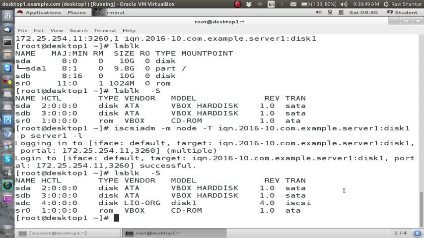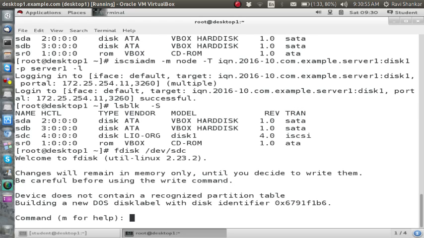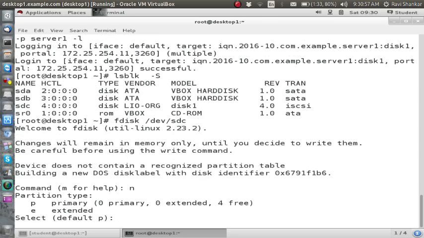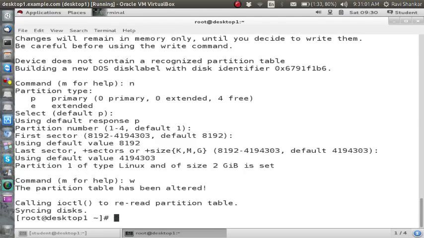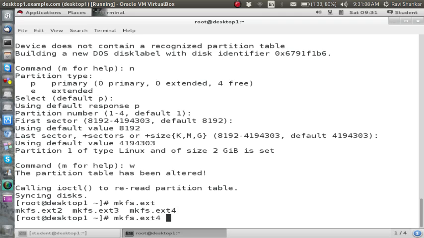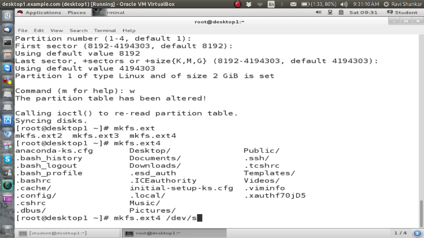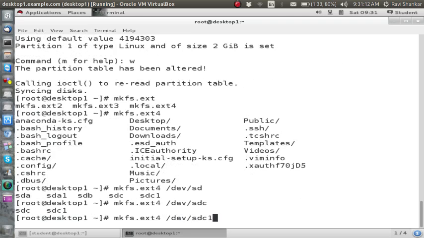Now you can do the remaining steps: create a partition inside this disk and use it. Let's create a primary partition, and let's assign the file system, whatever file system you wish, on /dev/sdc1.